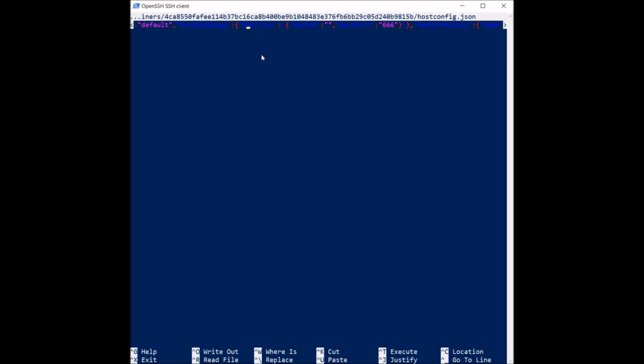And so basically, this port is mapped to this. So if I want to change the port, I'm just gonna change it here. Let's say to 7. You can also set the host IP, so I can specify even the IP address.